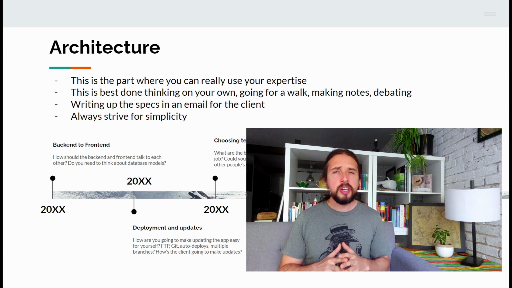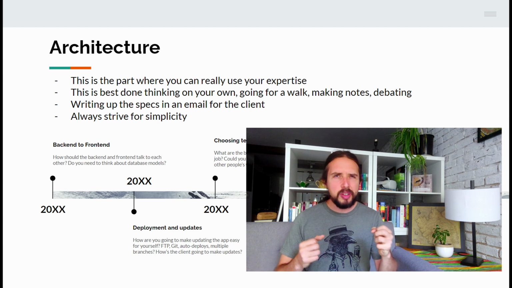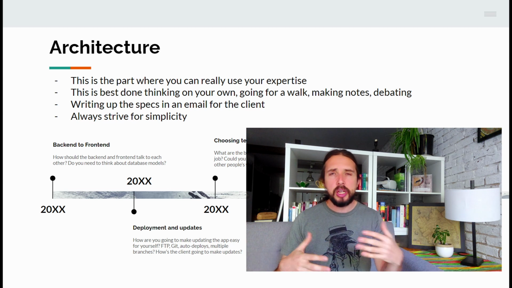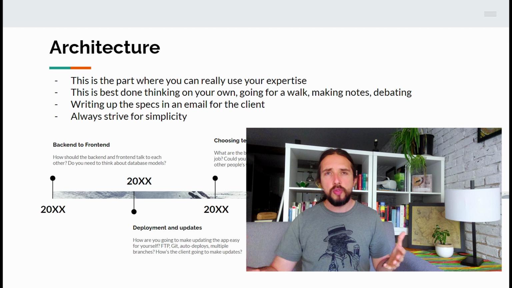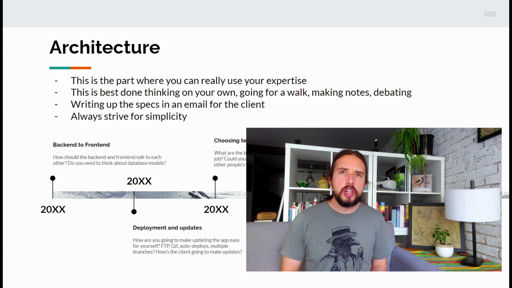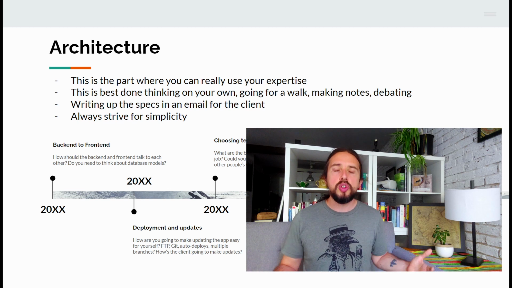If it's WordPress, you're going to have to think about, do I have any custom data? How is it going to get output on the front end? If it's a totally custom thing, you're going to have to think about, what API am I going to use talking to what type of front end? How are we going to move this data in between? Really important. Second, you want to think about, how are we going to do new versions of this?